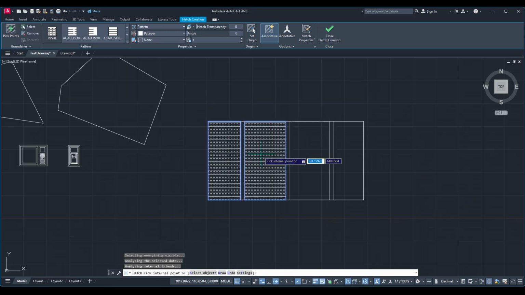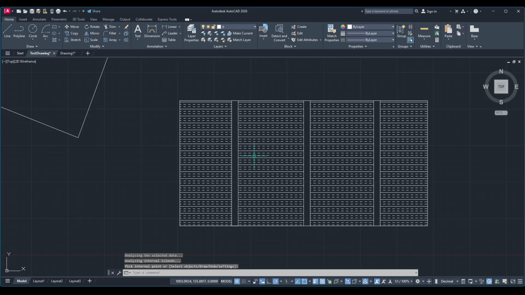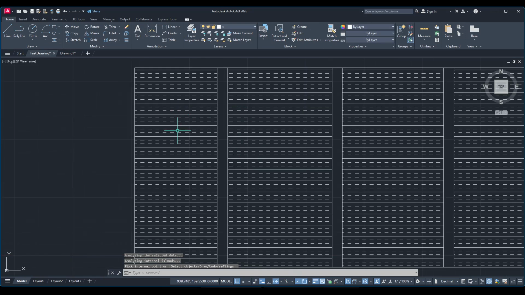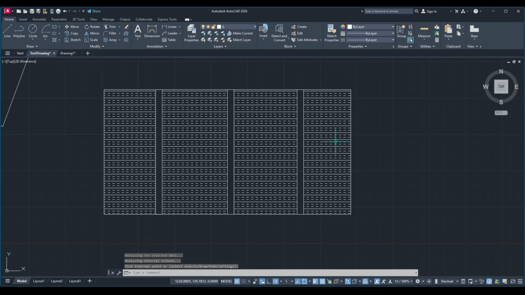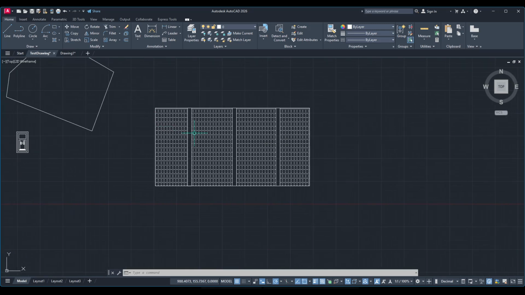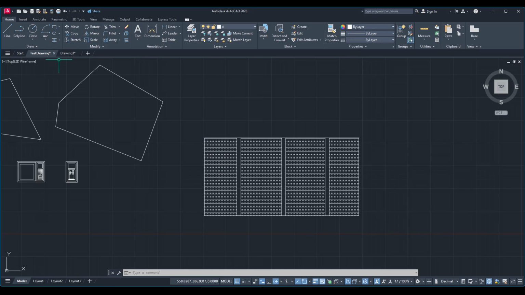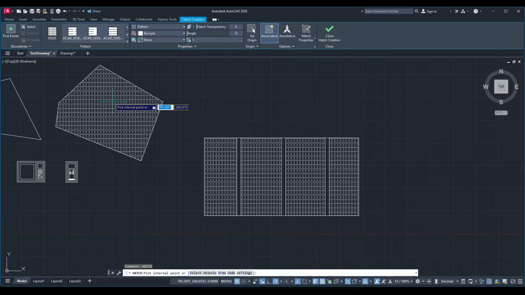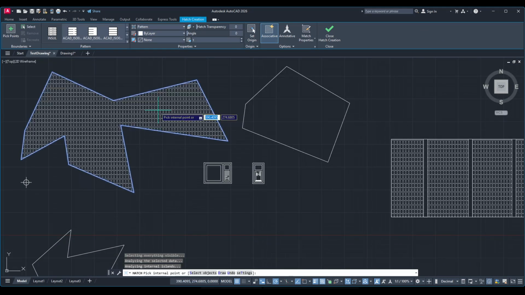A single click within the boundary tells AutoCAD exactly where to place the insulation pattern. If your boundary is valid and fully closed, the hatch will appear automatically and conform to the shape. If nothing appears, or if the preview looks strange, it's usually a sign there's a tiny gap or an overlapping line somewhere along the edge. Snapping to endpoints and cleaning up intersections usually resolves that quickly. Once the hatch displays the way you want, you can confirm the operation and return to your drawing.